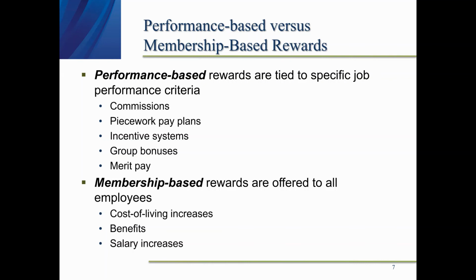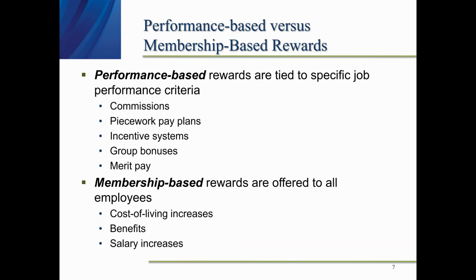Some of the very common rewards that are attached to performance are commissions. If we think about it, we have seen those kinds of rewards mostly in the sales category. The employees who are involved in sales get these kinds of rewards. For example, if they sell n number of units of a particular product or service, they are liable to get some commission out of it.